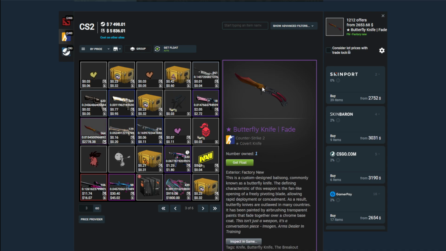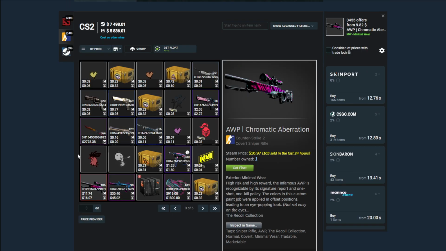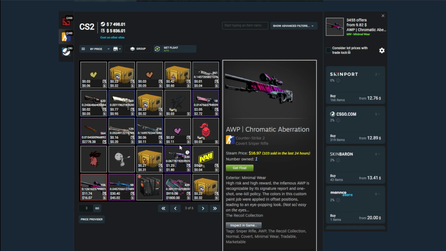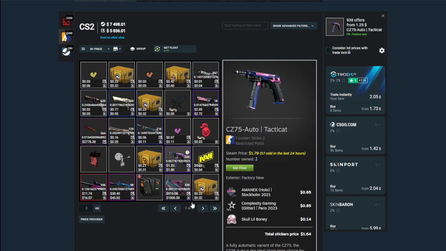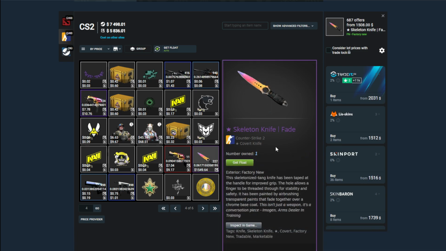And it looks like his knife of choice is the Butterfly Fade. Looks like he's got some matching play skins as well to go with the knife and the gloves. He's got an M4 Decimator, Op Chromatic Aberration. Just kind of got a little pink and blue loadout going here. Got an MP7 Fade as well. He's got a Skeleton Fade. That's a very, very nice knife.